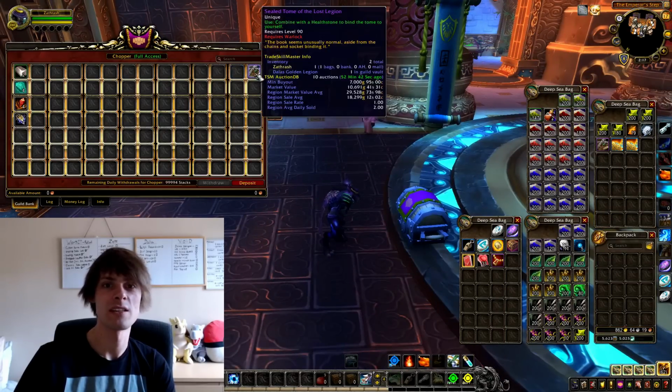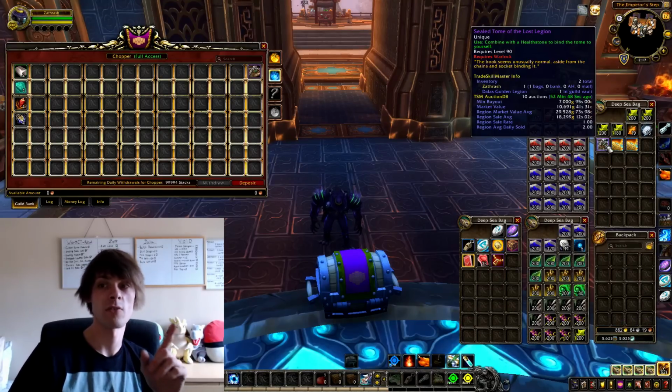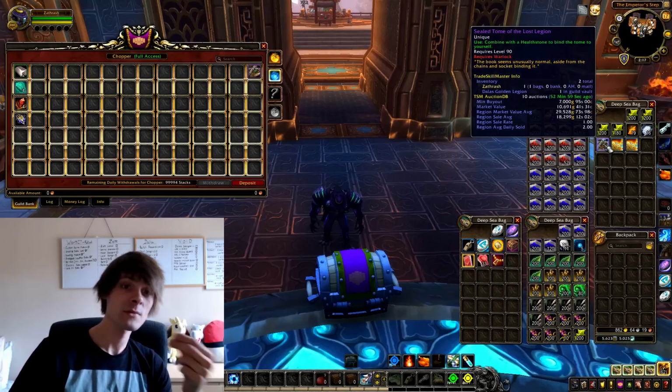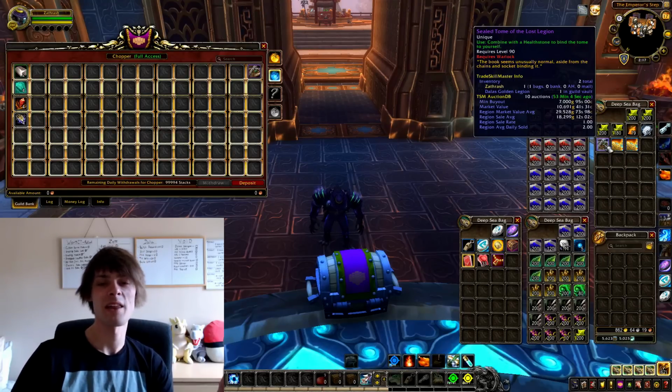I will have to sell these individually because they are a unique item, which is something that you do need to bear in mind for the sealed Tome of Lost Legion. And once you've got it, shove it in your guild bank or send it to a mailbox or something, so then you are able to pick up another Tome of Lost Legion. Otherwise, you won't be able to get another one. So just want to bear that one in mind.